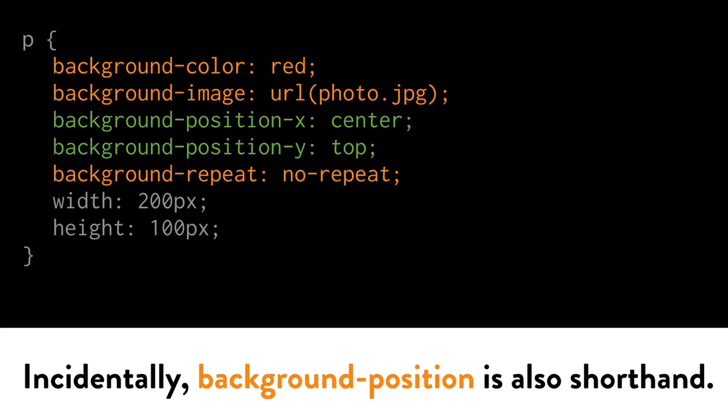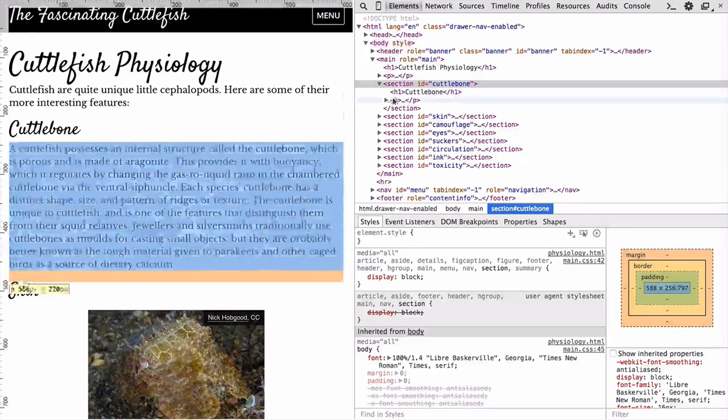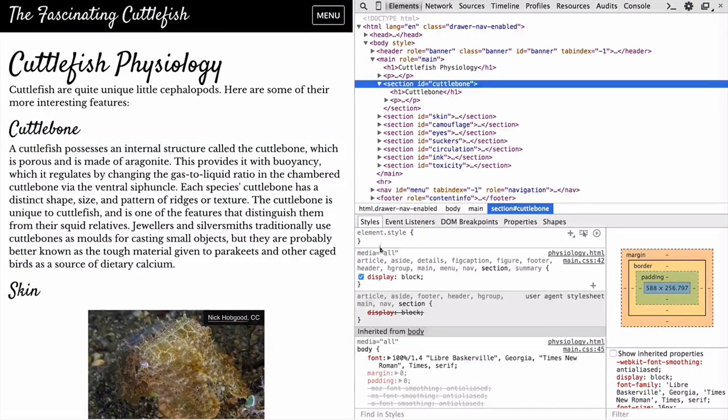direction. Where it becomes a problem is if you use unit values such as percentages or pixels or what have you as values for the background positioning, because those will necessarily have to follow the horizontal and then vertical values for those. Now let's jump into the browser and take a look at how to use background.